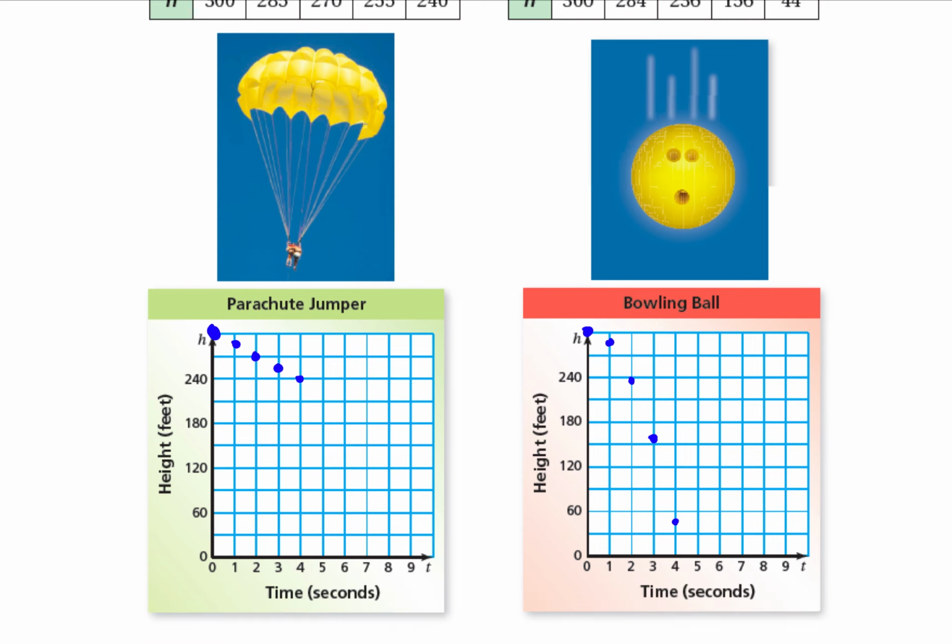And there's a reason for this. The parachute, the reason it's linear is because of something called terminal velocity. The big parachute catches a lot of air and increases the drag. And the acceleration due to gravity and the resistance due to the drag force cancel each other out, and it just stays at the same speed. Now, eventually, the bowling ball could get to its terminal velocity and stop speeding up, but it's got a much higher terminal velocity than the parachute will.